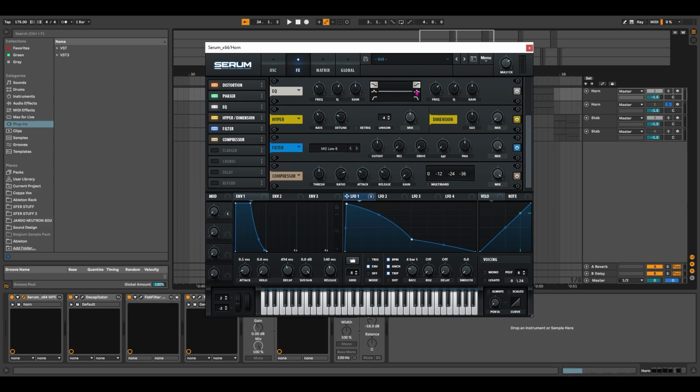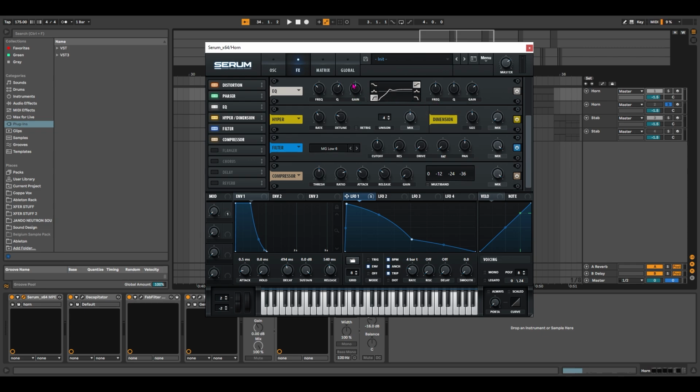After this, we're going to EQ, so we're going to select, leave this on the top one on the right hand side, and on the bottom one we're going to do a low pass on it. So for this, we're going to push this up to about 8. We're going to pull the Q to about 50 and the freq to about 50. Well, central as well, so about 600.